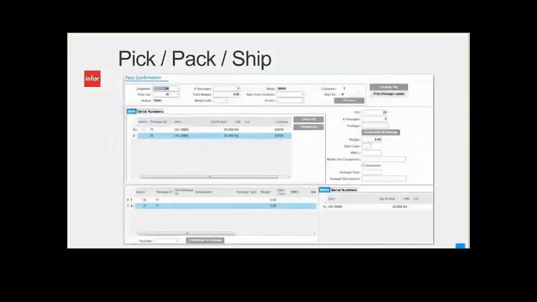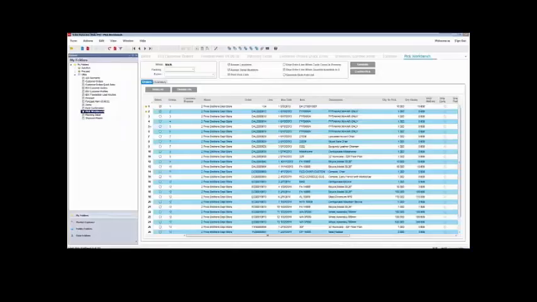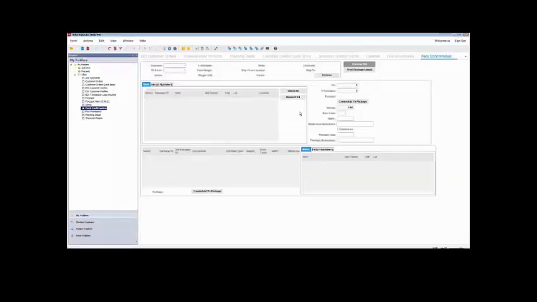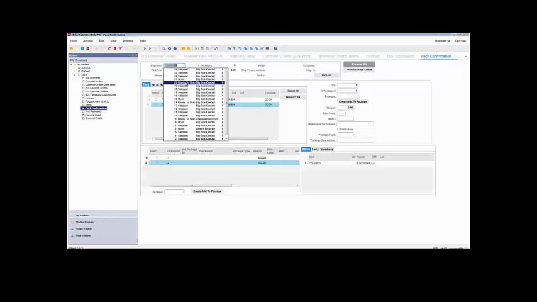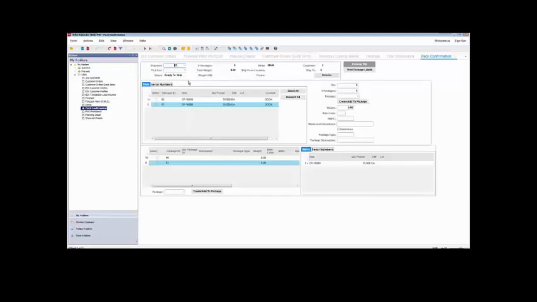Then we go on, once it's been picked, we want to tell the software how we packed it. So we'll pop back in here to live software again, and we'll open up the pack confirmation screen. So now, did I pick the right one? I did. Okay. No, I did not. Let's clear that out. Actually, I could have used that one. So now I can see for this particular order, I've got 2 line items of the order, 35 each.